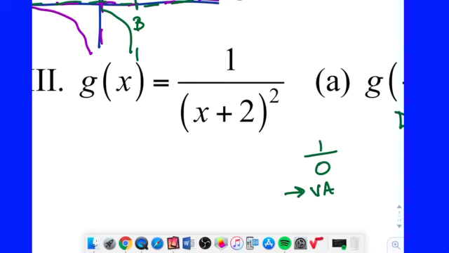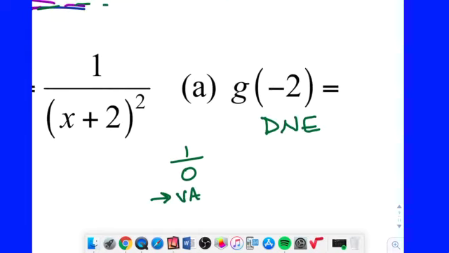All right, again, look before you leap. You size up the function. You notice that there's only one value not in the domain of g of x, namely x equals -2, right? So anywhere else, this function's function value and limit value are the same because it's continuous. Is it a hole or a vertical asymptote at -2? Yeah, it's a vertical asymptote for the same reason as the previous. It's non-zero over 0 when you plug in -2. So there's a vertical asymptote.